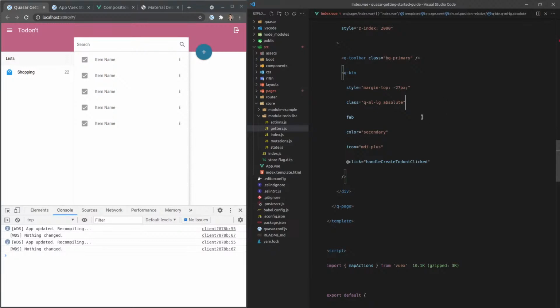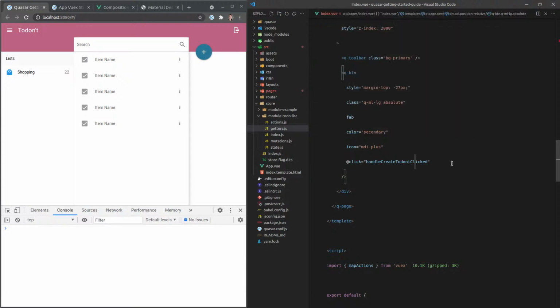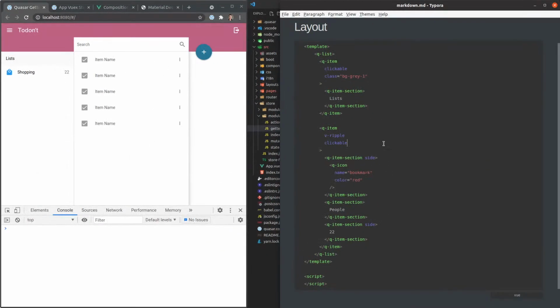Okay, now that I've fixed that up, let's go back to what we were actually talking about originally, and that was our getters. So the getters is working. Now we want to put the mutation onto the create button. So maybe the first thing I will do is we'll create. Let me just open this up.